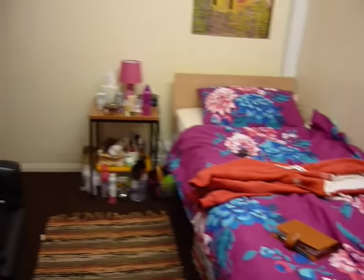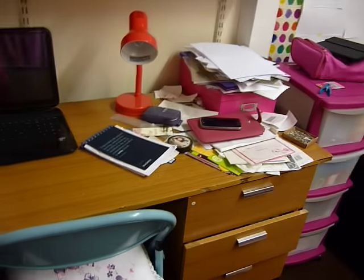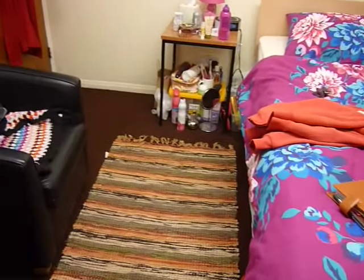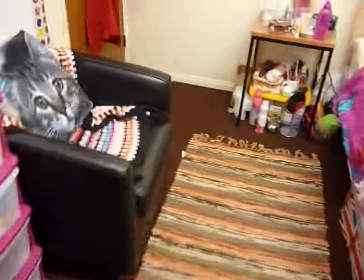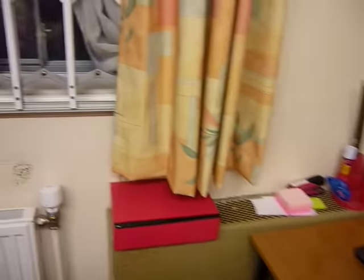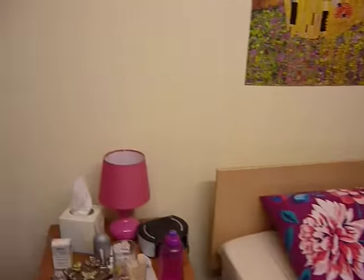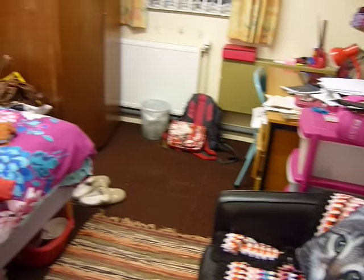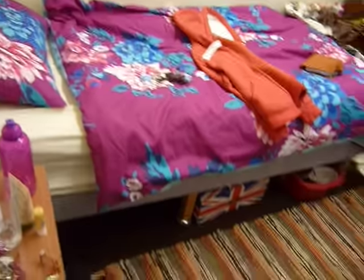It's in the cheapest halls, in a block that was built in the 1970s, and a lot of the amenities are still from the 1970s — for example, the ovens and things like that. It's cheap and cheerful, or cheap and nasty, depending on how you see it. I'm in the more secluded section, which has quite a nice view of some trees. It's a quiet halls, mostly postgraduate and international people who tend not to be partying all the time, so if you want a quiet halls, this is a good way to go.